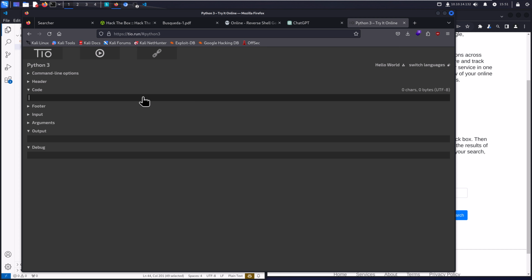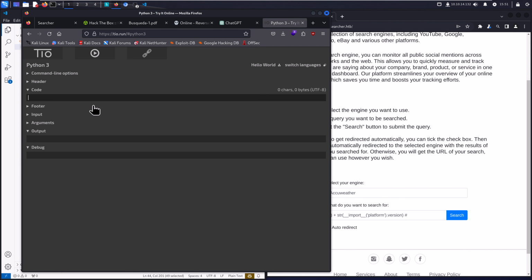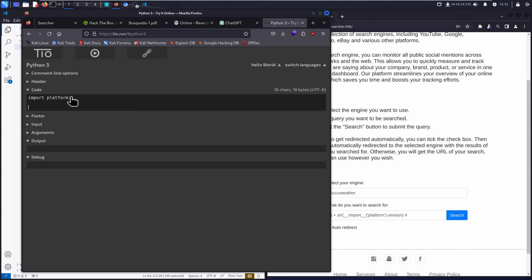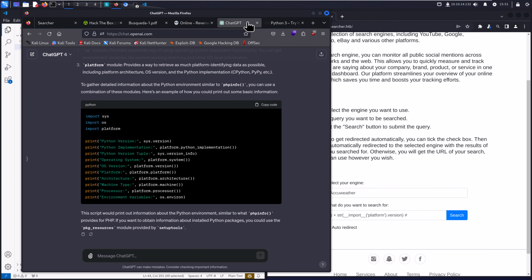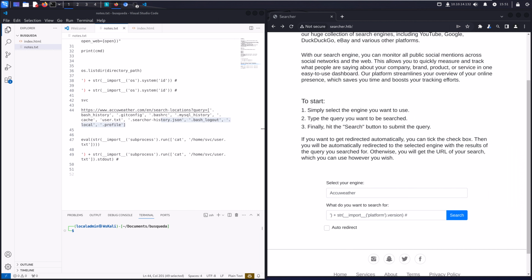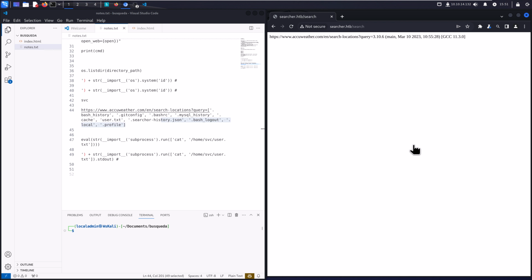And then, what was our command again here? So we need to import platform, like that, I think. And then, wait, what was that example code? Oh, so it was sys. Oh, I imported the wrong one. Whoops, maybe that's why we didn't get anything. sys.version. Let's see. Aha! Okay, cool. There we go.